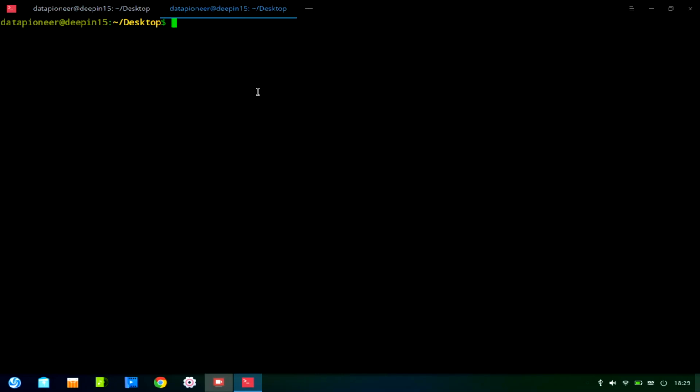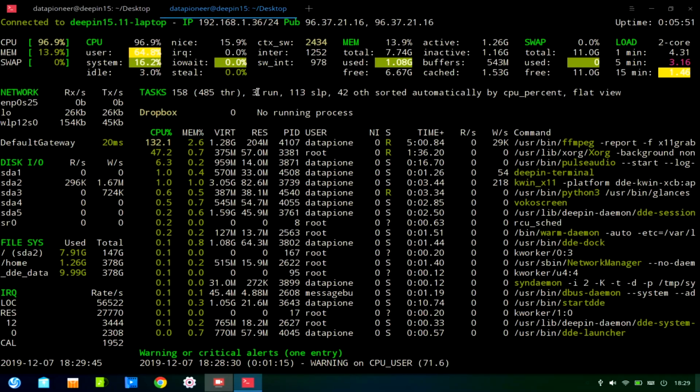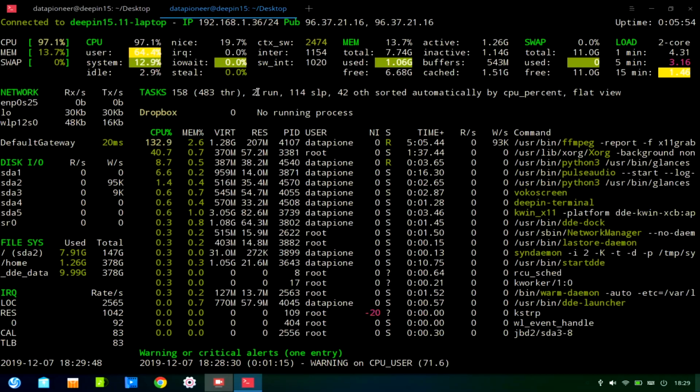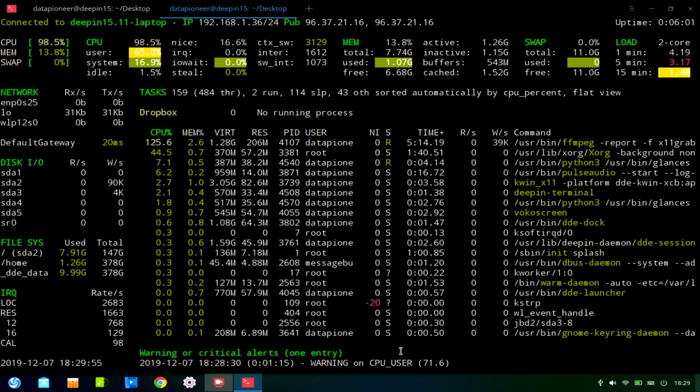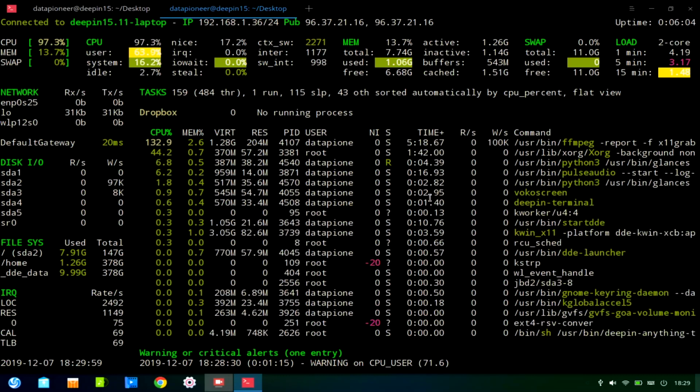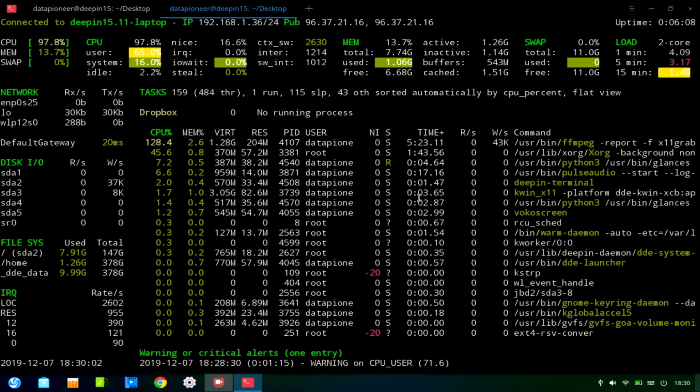And so what I'm going to do is issue the command to bring up the client, and then put in the IP address of the server that I want to access, which is 192.168.1.36, and that should bring up the client. There we go, the client with the Glances information, and I'm still getting a CPU warning, high CPU usage. But yeah, so here we are. This is different from the standalone terminal interface that we saw earlier.